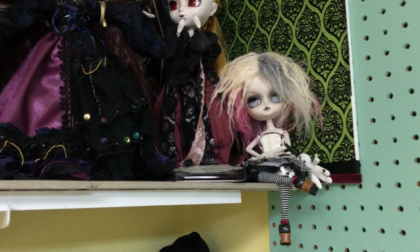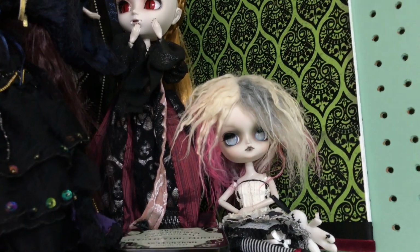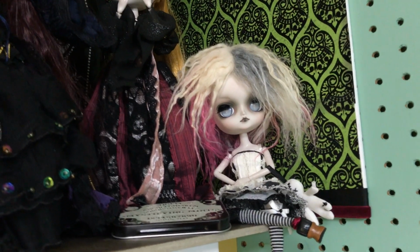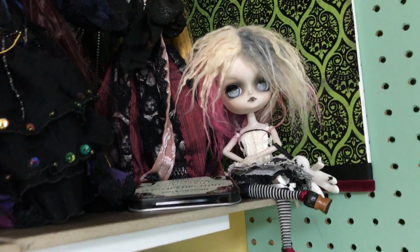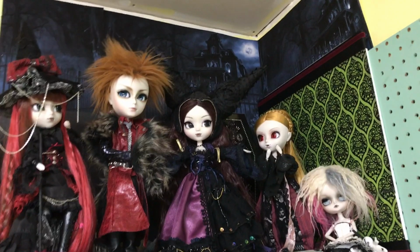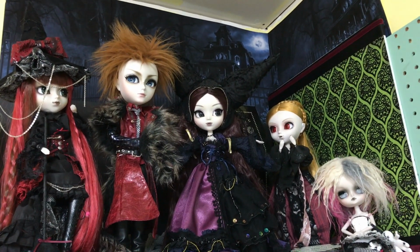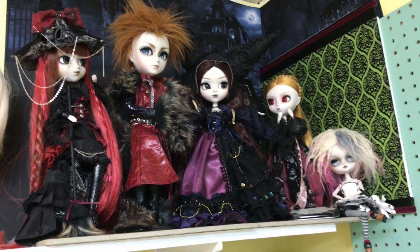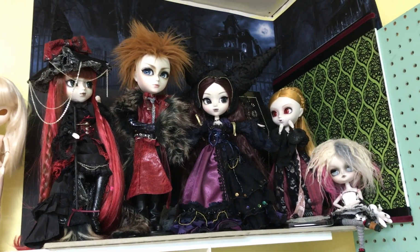So I think that this wig has a real wet look to it. It's kind of matted and weird, but it's also pink, so it's very girly, and I did want her to have a very girly look, like a little girl look. So she is one of my favorites. I might hang on to her and sell the others. Except for Wilhelmina, the others are quite hard to get these days. So Valko, Midnight Velvet, and Elizabeth are all sold out, and Elizabeth in particular is quite difficult to find. Yeah, I think they're all a little difficult to find.